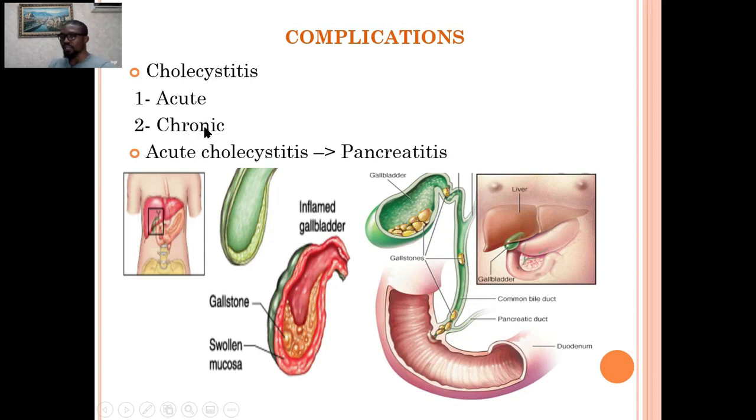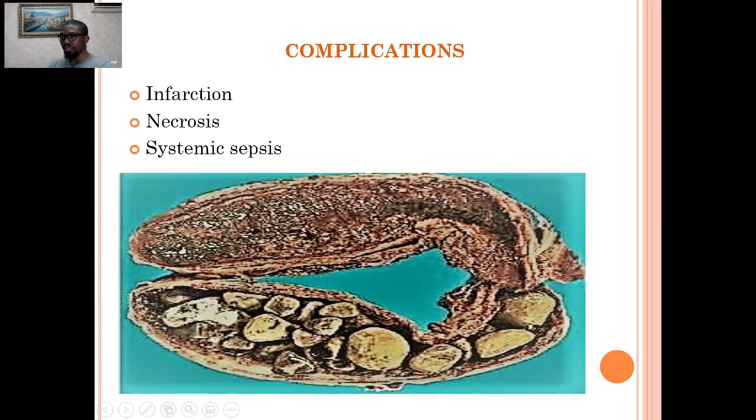An acute episode of cholecystitis can eventually progress into acute pancreatitis. This may happen when a stone travels down the common bile duct, but then fails to clear from the sphincter of Oddi and thereby blocks the pancreatic duct. Likewise, an inflamed gallbladder can undergo infarction and necrosis. Now, at this stage, this is already an advanced stage, and that could easily lead to a case of systemic sepsis if the patient does not receive systemic broad-spectrum antibiotics and undergo emergency cholecystectomy or removal of the gallbladder.